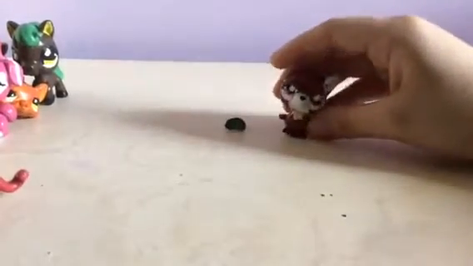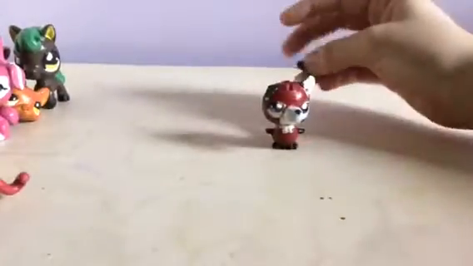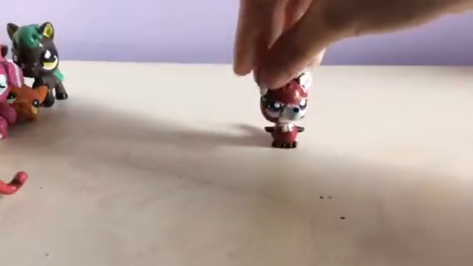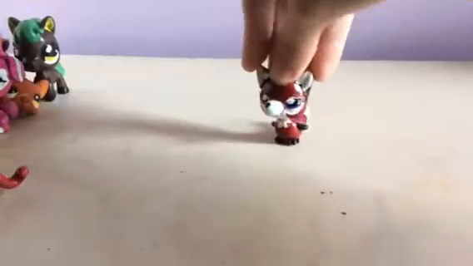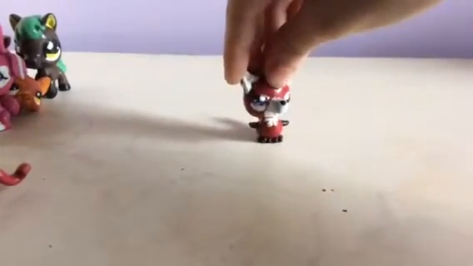Another Chimera. Oop. That happened. Yeah, I'm gonna have to fix that later. This is Scout. She's a cross between a chicken and a fox because, again, I want it to be ironic, so yeah.